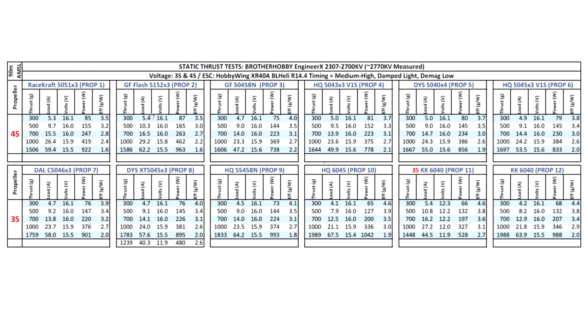The reason I included these two props, I had tested them before. Previous motors, I've tested the Racecraft 5051 and also the GenFan Flash. But the reason I included them here is because I've been getting a lot of questions from people why I don't test the new style of props, such as the GenFan Flash. So here's the reason why.